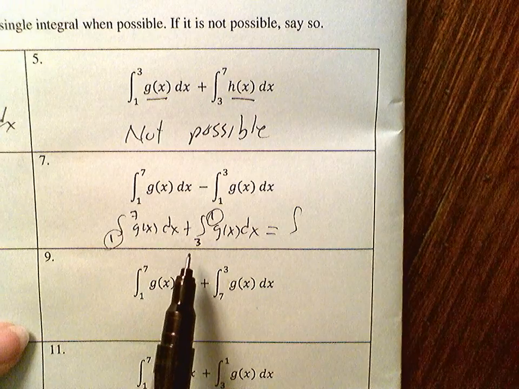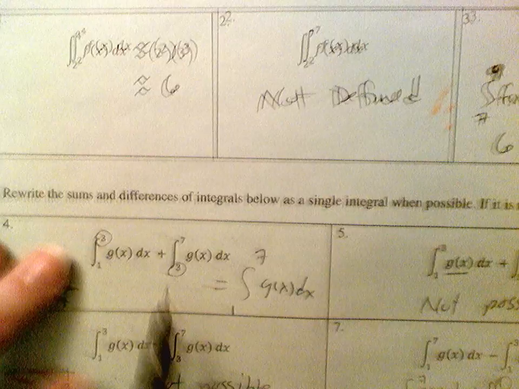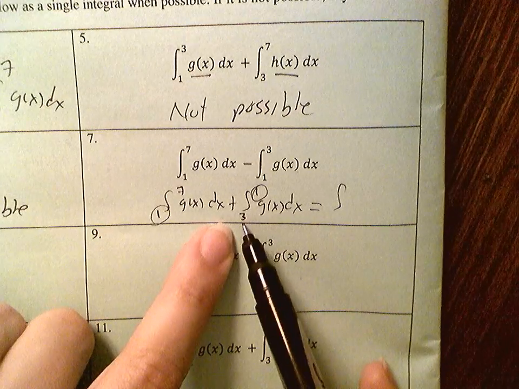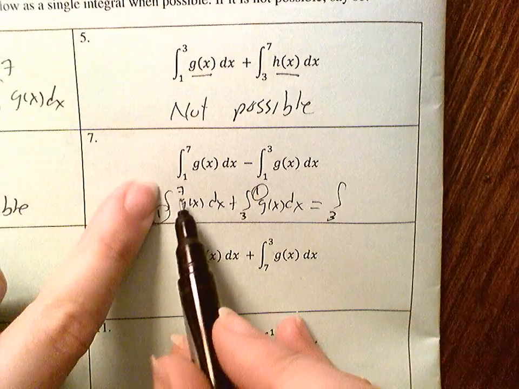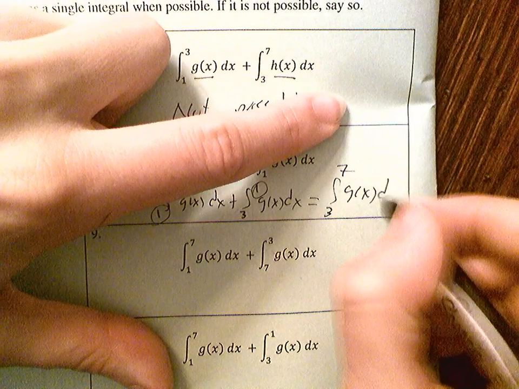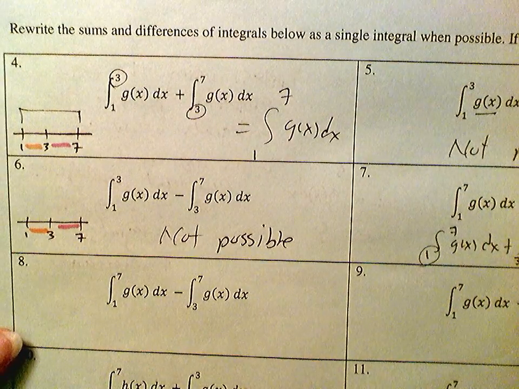So this is going to be equal to the single integral. Now, like before, guys, it was in good order, where the diagonal was going this way, but it's okay that the diagonal is going upwards this time. I'm going to keep the lower limit of 3 and I'm going to keep the upper limit of 7. Okay, and I can do that. And similarly, you could think it through with a number line like that if you want.